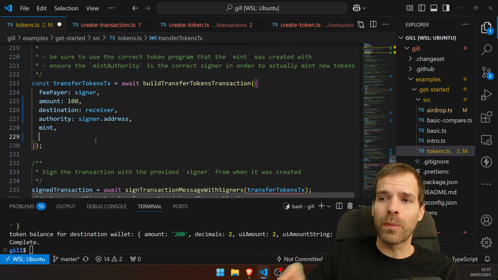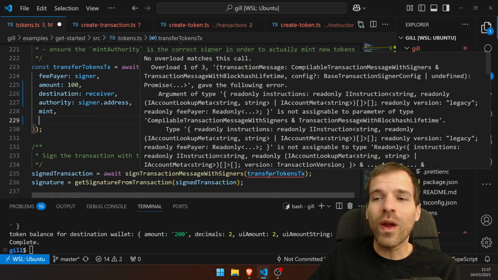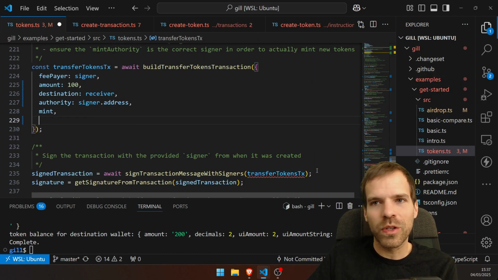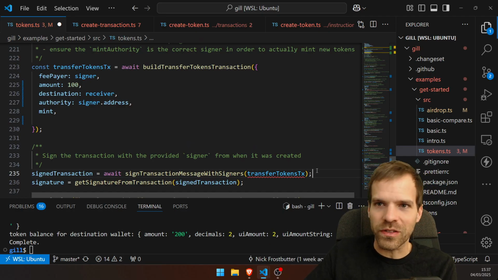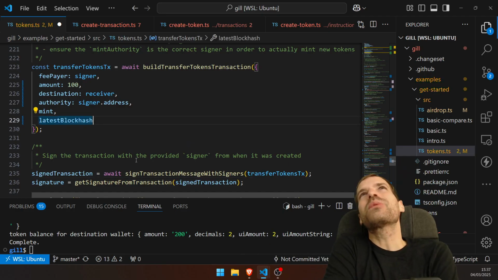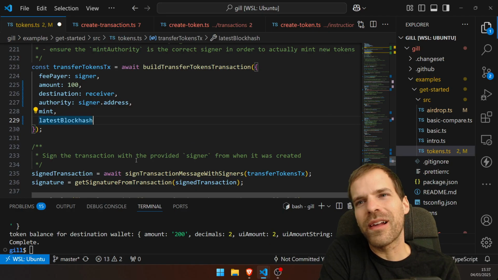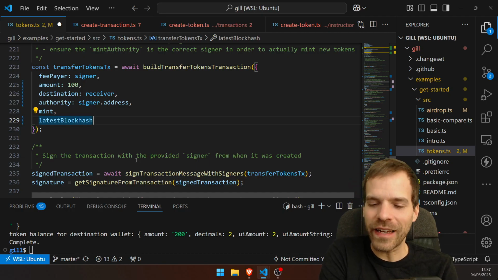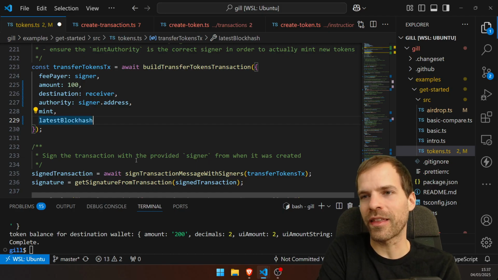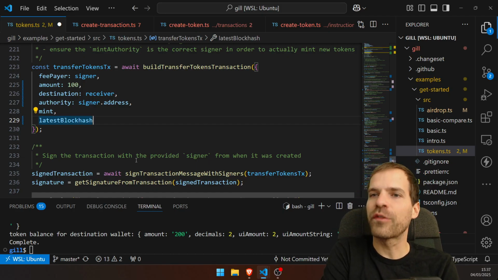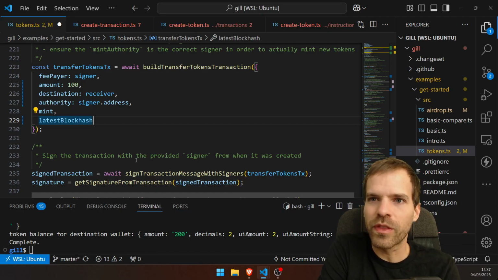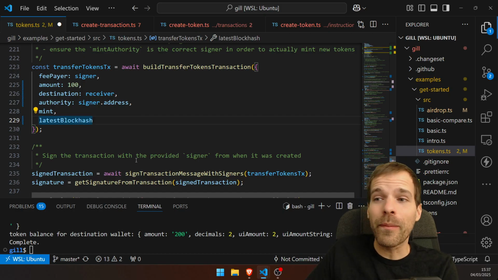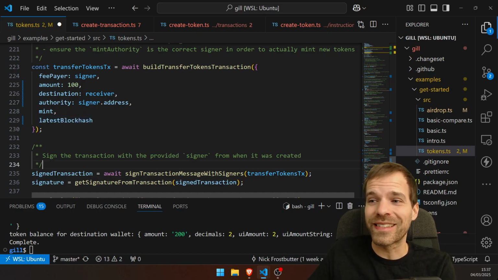You couldn't then later on change to a durable nonce strategy. But if you don't do a block hash, then we're not ready for signing yet because we don't have a block hash or a durable nonce. So, I mean, since we are opinionated, yeah, but I don't have the RPC in here. I see why you do it like that. I can totally understand why you do it like that. If you don't provide a block hash, then it just doesn't put the block hash into the message, but then the message is not ready for being signed.